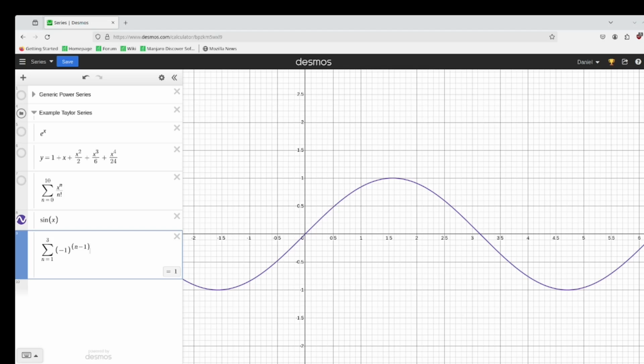This will alternate, so it will start with +1, and the next term goes to -1. And this is x to the 2n minus 1 because the exponents are odd. I think if you started with 0, you'd be using 2n plus 1. And we would divide this by 2n minus 1 factorial.